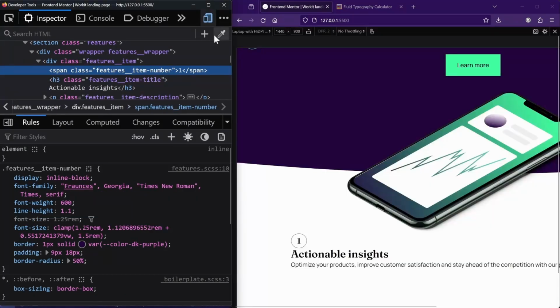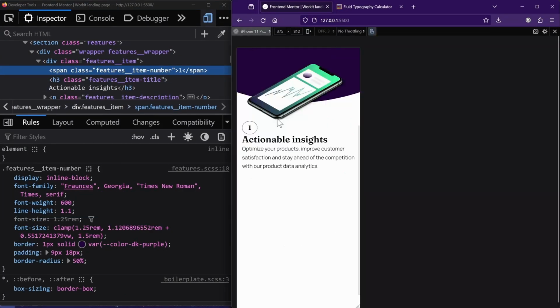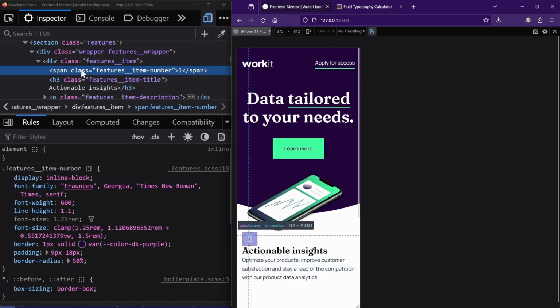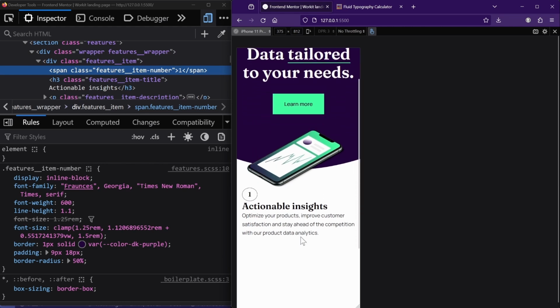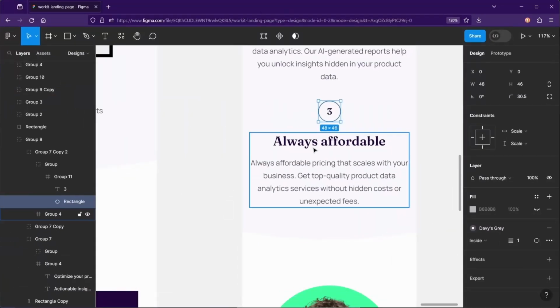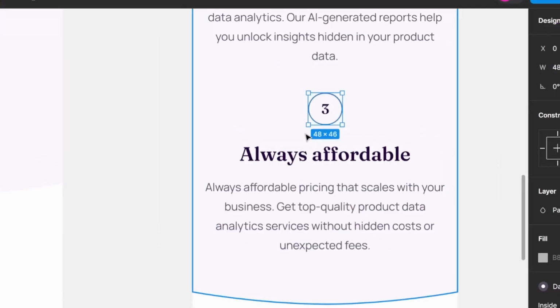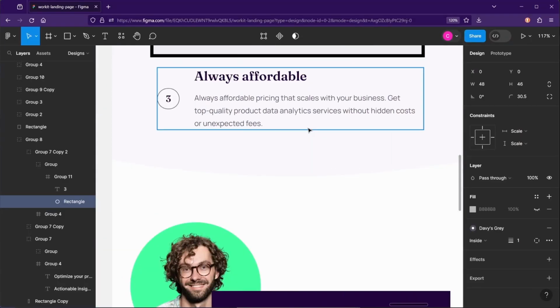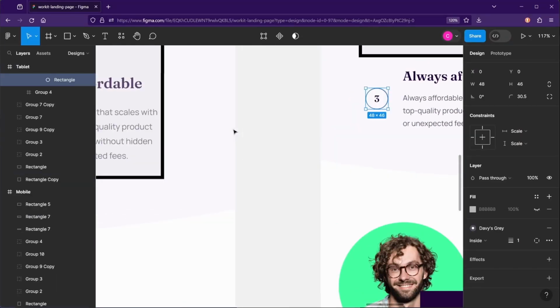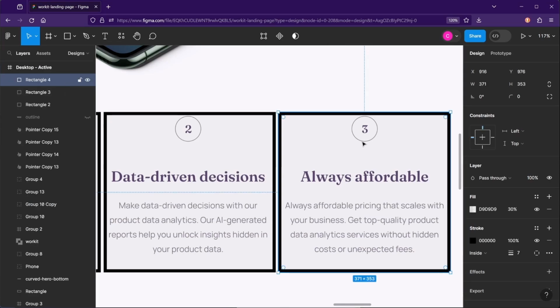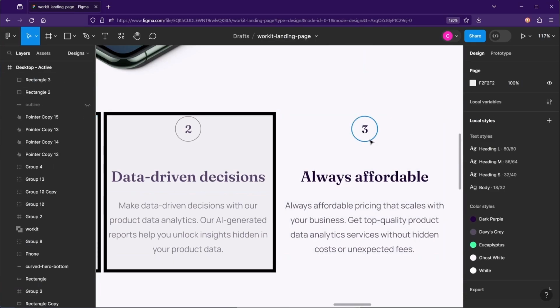So let's try responsive design mode and select iPhone. And yeah, it looks a little bit off. So even though I said I like using padding to size this, it might be more consistent and better if I set the size of the number using width and height. First, let's check the design. On mobile, it is 48 by 46. We'll just make it 48 pixels tall. Same on tablet, and then it might be different on, I'm just going to delete that rectangle.